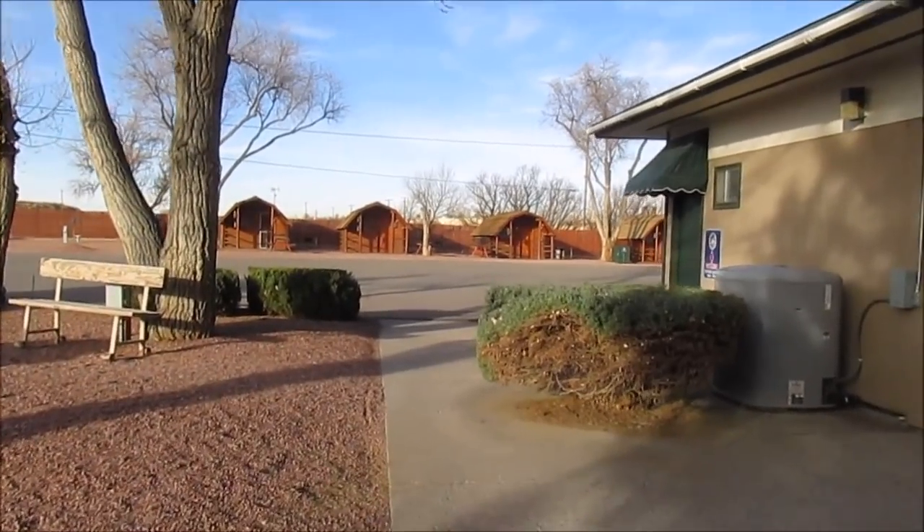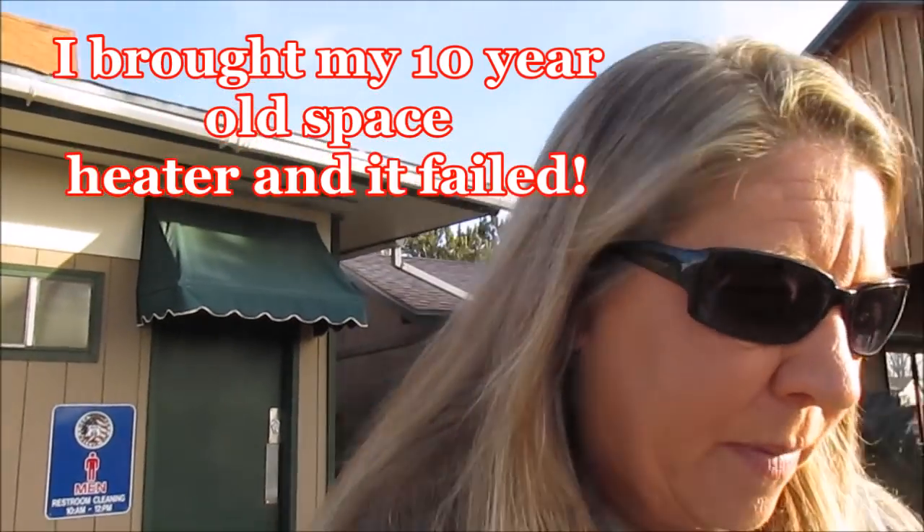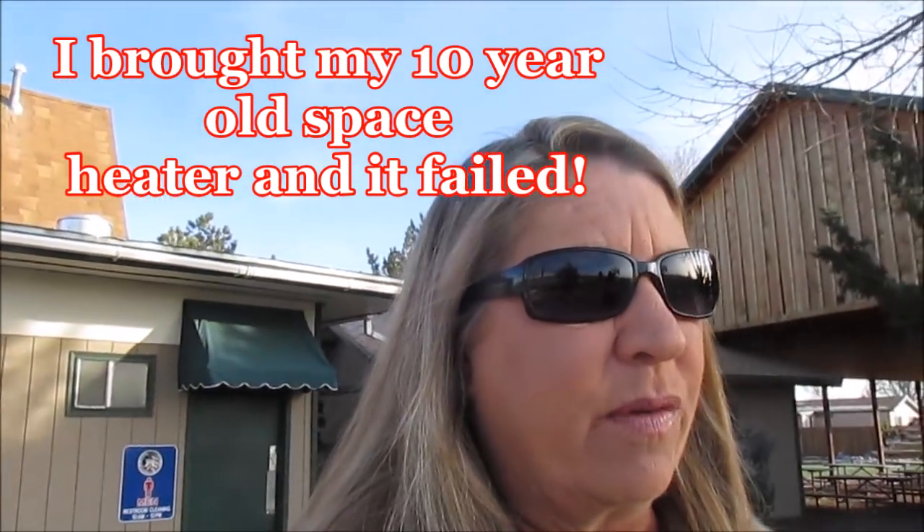The cabins are just a bed and a space heater. I get here and my space heater doesn't work. So I went into their little store and said, oh dang, I was hoping you had a little space heater for sale, but I guess I'll have to go to Walmart. And they said, no — we have some in those little cabins, we'll just grab you one and lend it to you for the night. I was like, wow, thank you so much. So I'm going to drop that off on my way out. Very, very cute place.